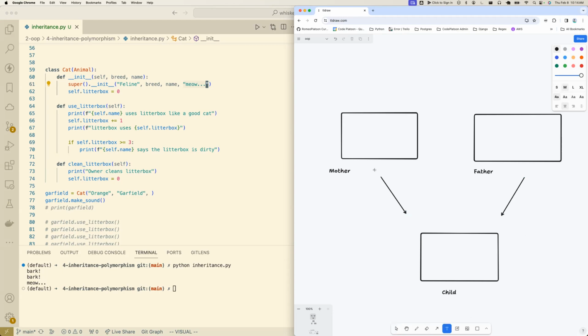So let's say that, let's just give them both names, and let's give, I think the mother should have, let's say like favorite book, and let's say the father has favorite movie.